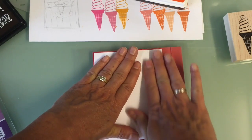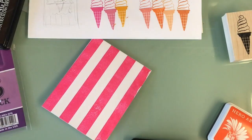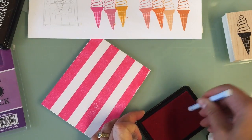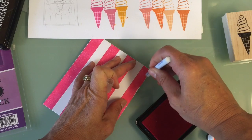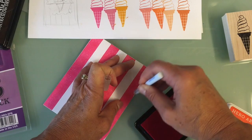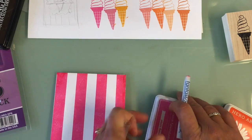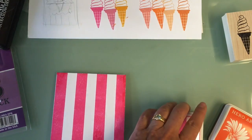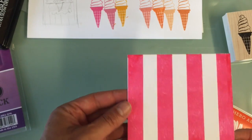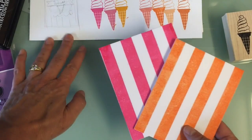You can see I actually missed a couple of little spots, so I just took my Fantastix and used a little bit of that ink on the end to put it into place. It dried beautifully — no one's going to know. My regular method is putting a piece of paper on top and using an acrylic block to rub over it, but I was in a hurry and skipped that.